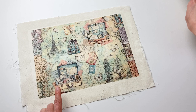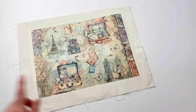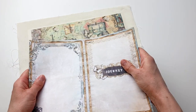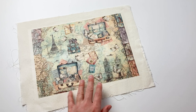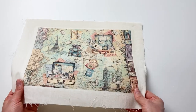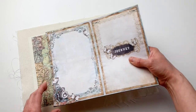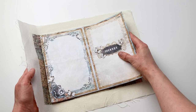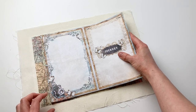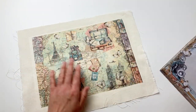Also, because I need to be able to wrap this around this, and it still has to be a tiny bit larger than this, I'm barely going to get there. So it's a little bit more fussy when you do this, but I think it's worth it. And that is why I use the margin size journal papers, because if you look at this, this is barely higher than the journal pages and I still need to wrap it around the cover. If I would have printed the full size journal pages, this would have been way too small.